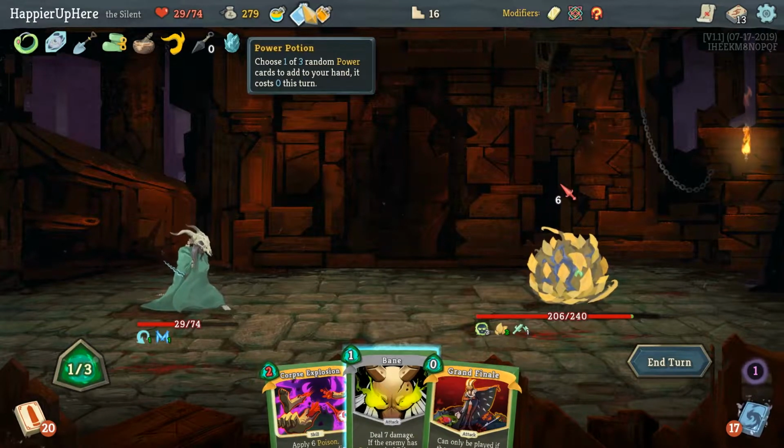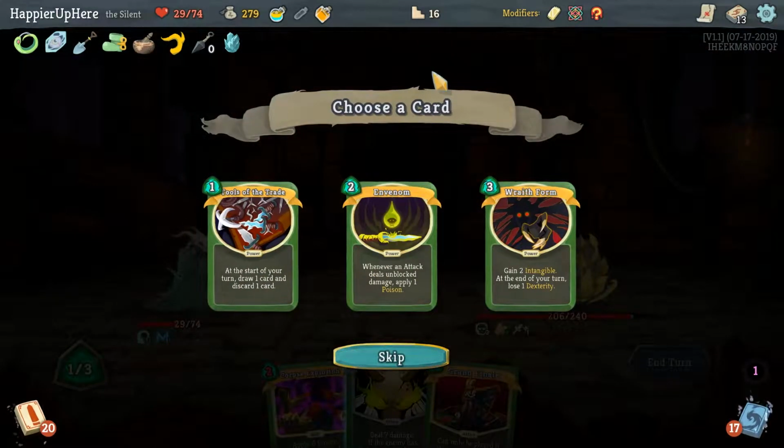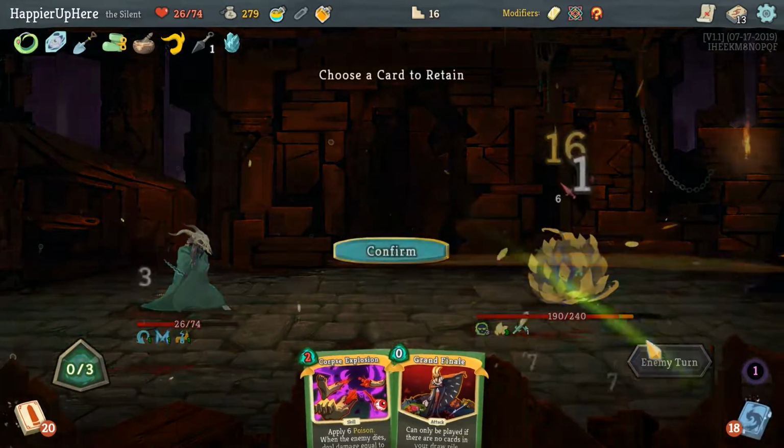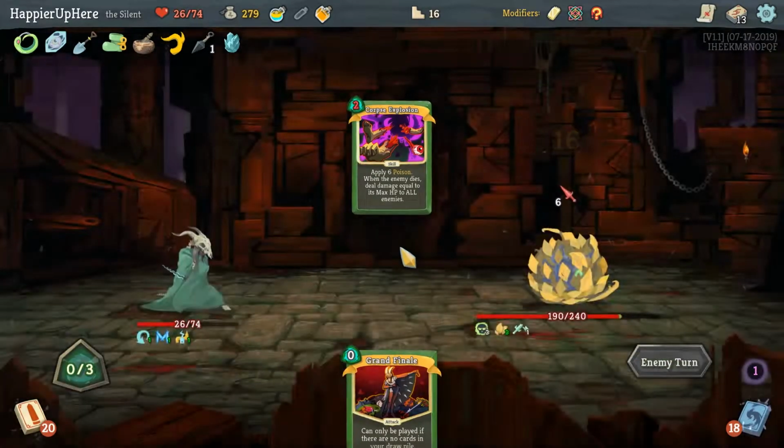I mean, do I want to waste the Power Potion? Let's see what it gives us. Even Wraithform is not going to be sufficient, right? Yeah, fine. Too bad. We're not perfecting this one. It's a shame, really.